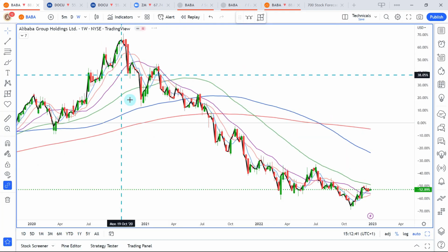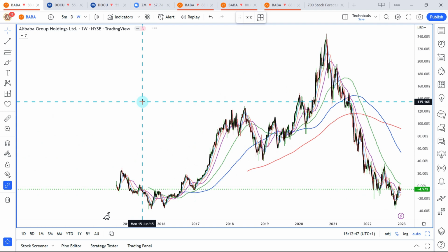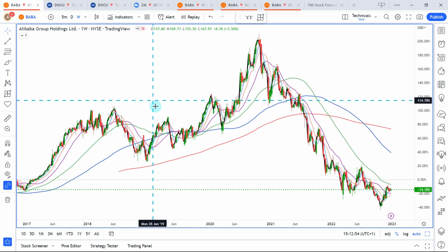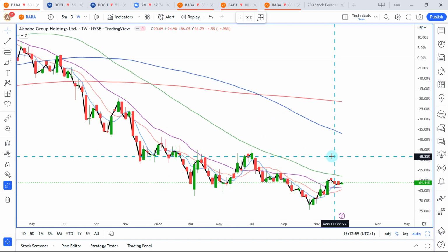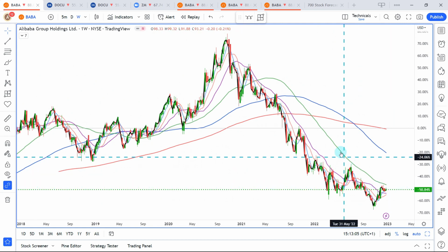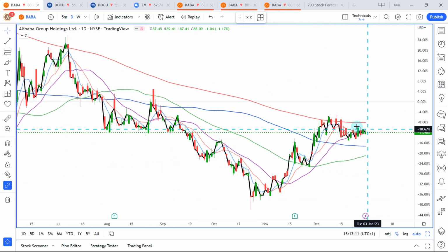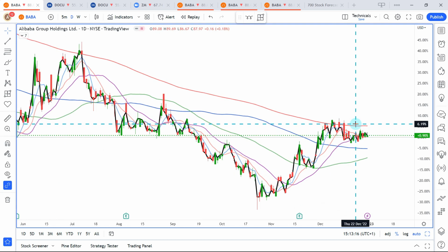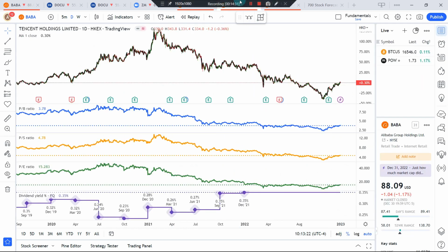Okay, so here is Alibaba, traded on the NYSE, which makes it much easier to trade. Getting into Tencent with the over-the-counter edition, it works, but the liquidity here in Baba is very good. Baba is very low indeed. So from a pure looking at the chart and looking at where we are now, you could start to make the case that it looks undervalued. Technically, it's a bit messy. We are below a very key resistance level here with the 200 daily moving average in red. Seasonality here is a bit bearish, unfortunately.